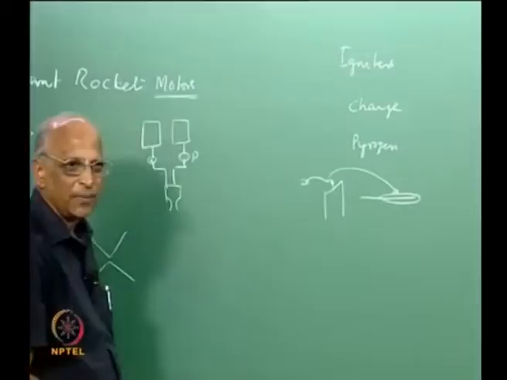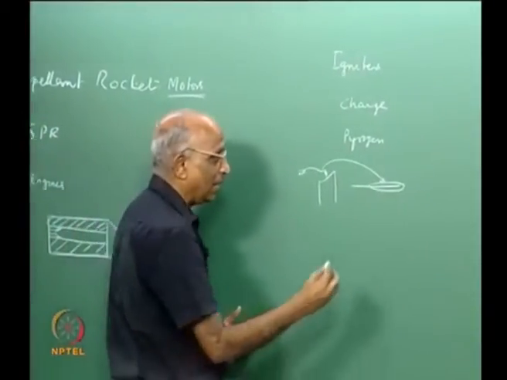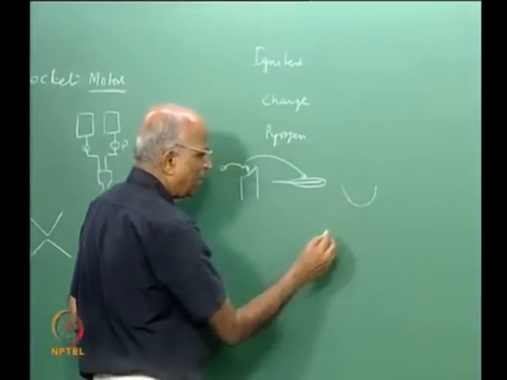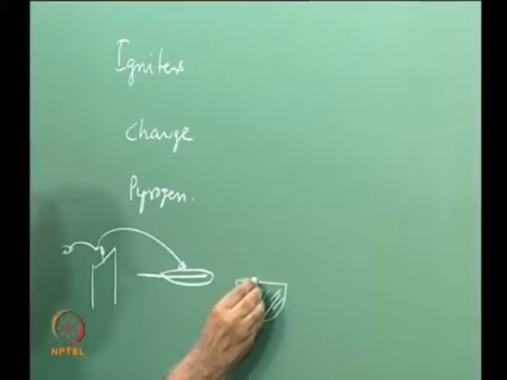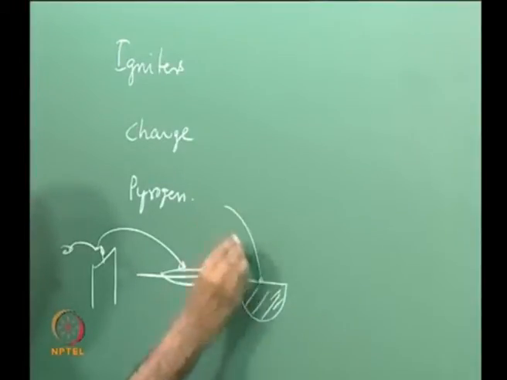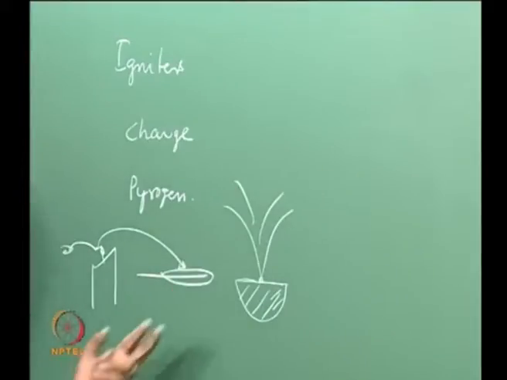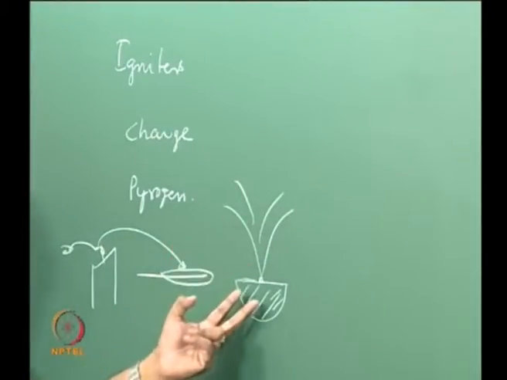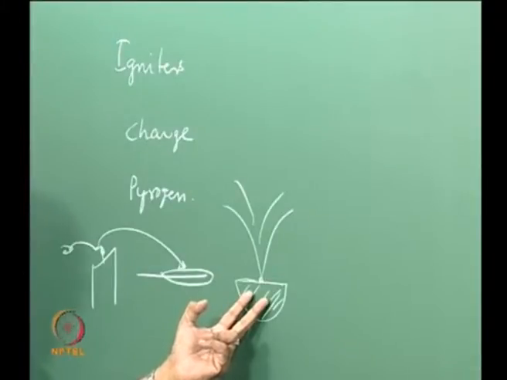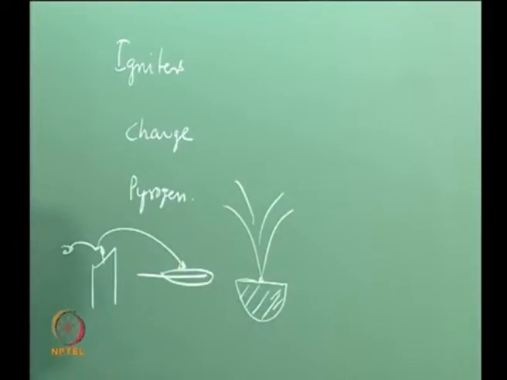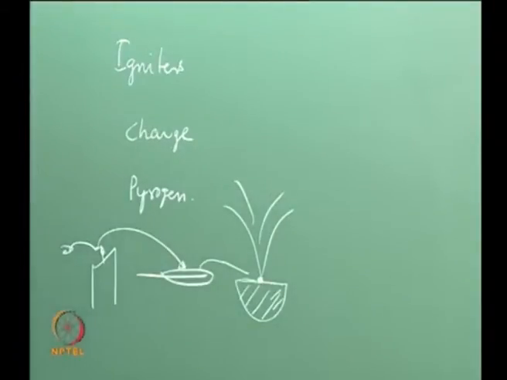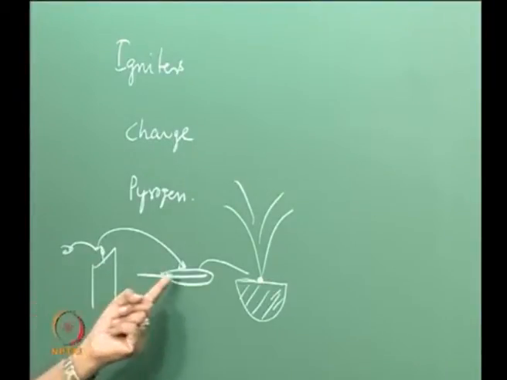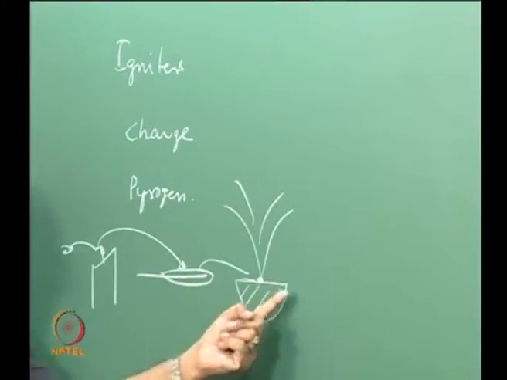I do not generally use a matchstick because it requires a more sustained flame, and therefore I use a candle for lighting the sparkler. Now again I say I have something like a Bengal pot. It is something like a mud pot in which I put some pyrotechnic composition. I cover it over here, it is something like this. I light it over here, and here I get the sparkler.